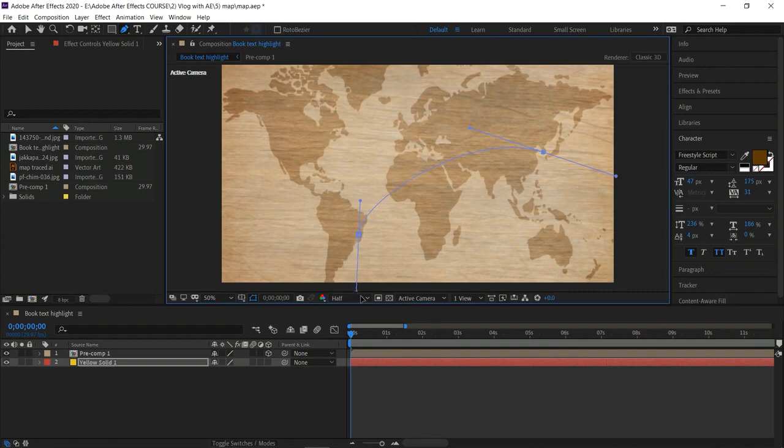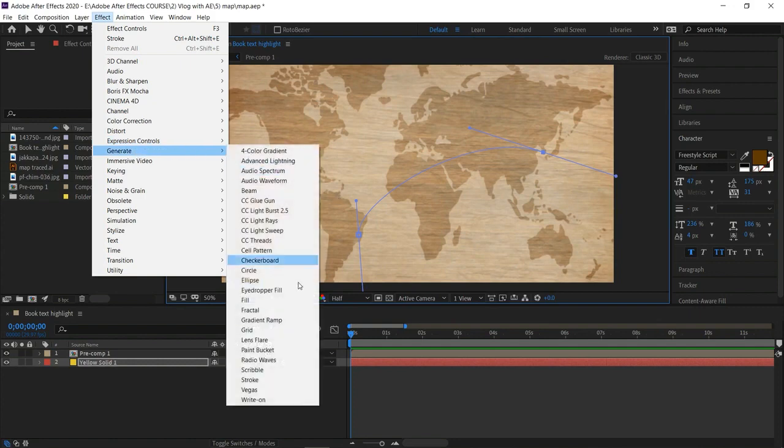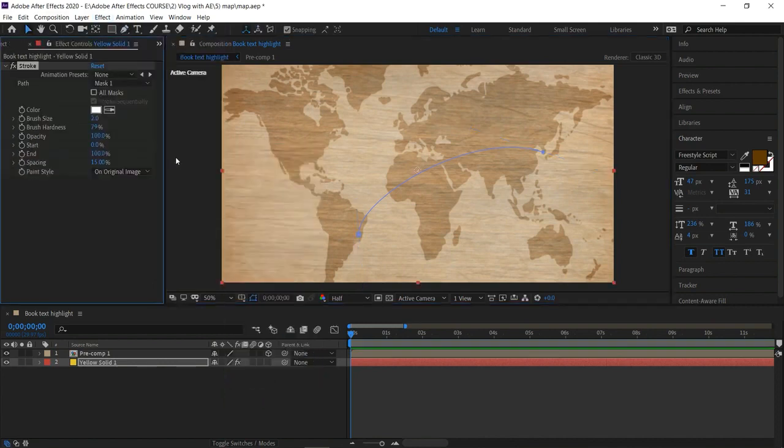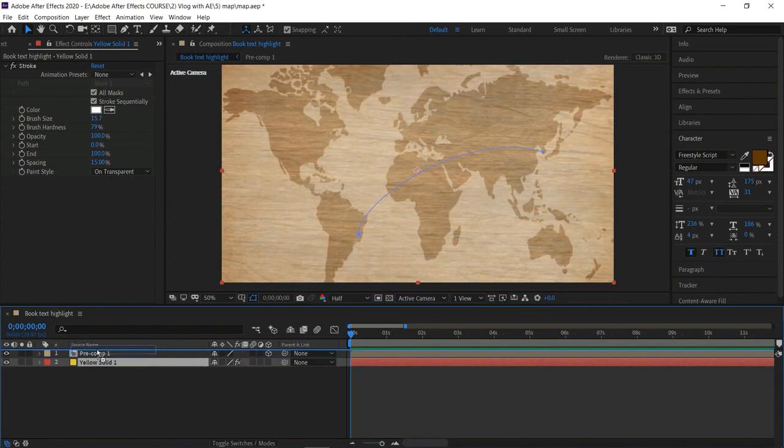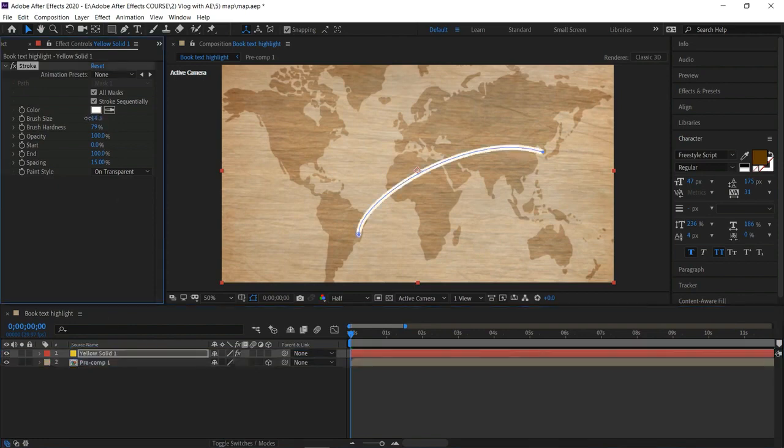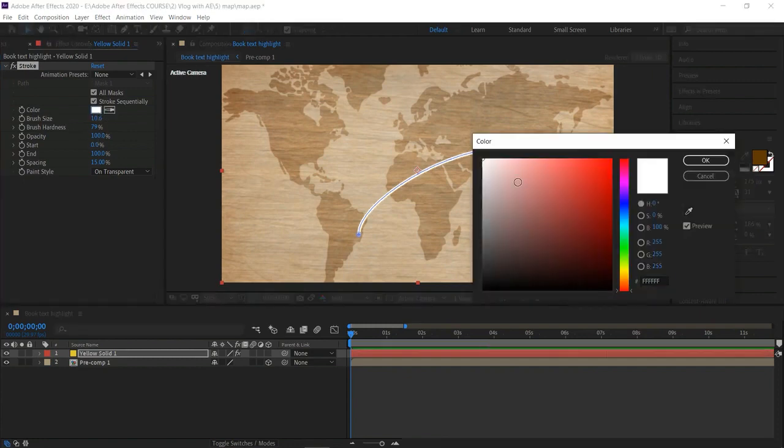So here we have a source in Brazil and the destination is South Korea. So here in this map, we will be using these two points. Then just go to effects, generate, and generate a stroke. So here is a stroke, and here you get a lot of controls. We just need to do a little changes, make it transparent, make this stroke a little bigger, and put this background image on top of the precomposition, the map. And here just change the color of the stroke.